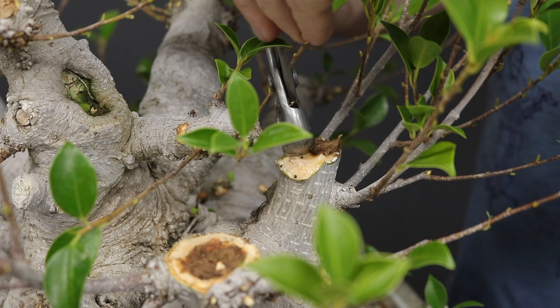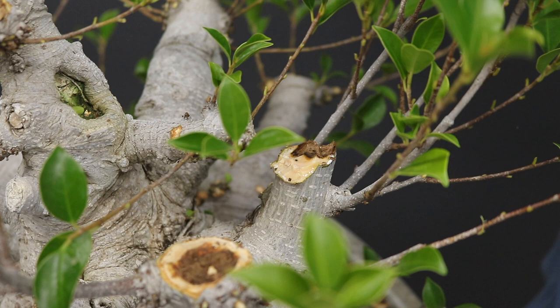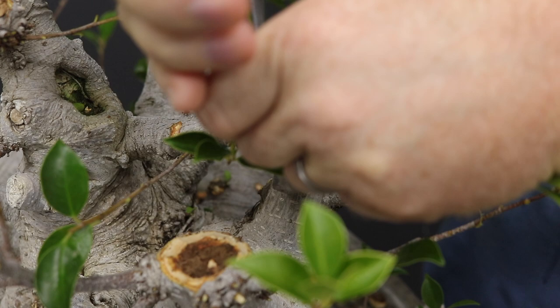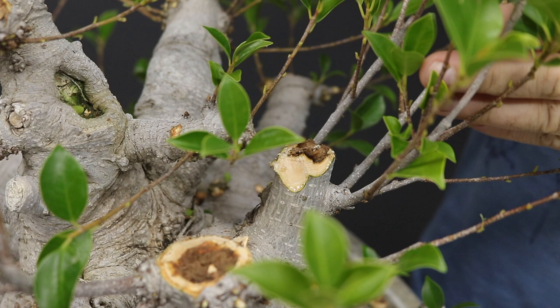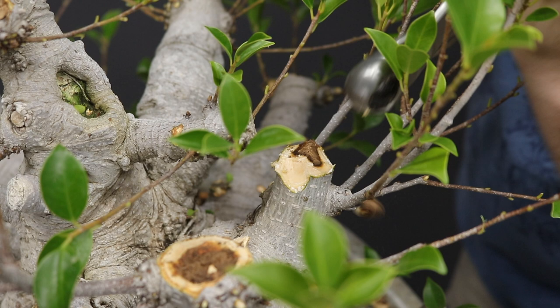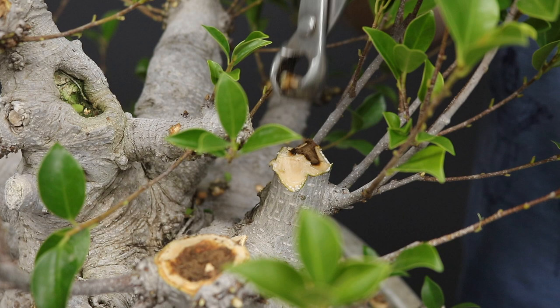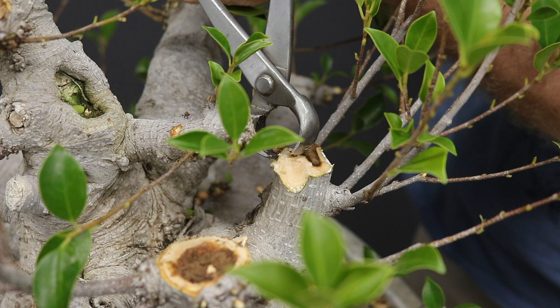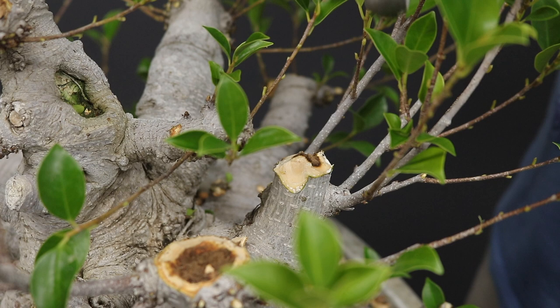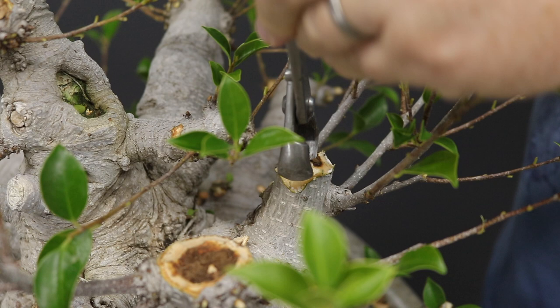And then with shaping cuts like this, you want to try, as far as possible, to shape the cut so that the callus is at the back, or the wound will not be visible. So if all goes well and it calluses over, then it will become invisible in time. But especially on these larger cuts, it can take a number of years before it has calloused over entirely. And so you want to try and hide those scars as much as possible, so by shaping the cut towards the inside, in this case, the cut will be less visible when viewed from the side of the tree.